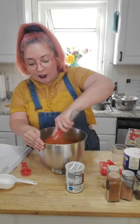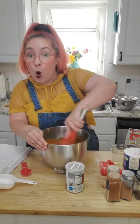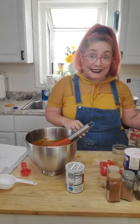And then what we're gonna do is we're gonna add just one egg yolk to this batter. Do you know what part of the egg is the egg yolk? It's that yellow part right in the middle. The egg yolk helps to add some moisture, to really add some nice texture to our cake.